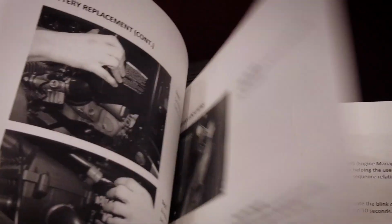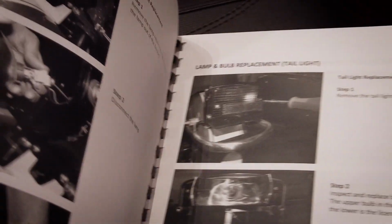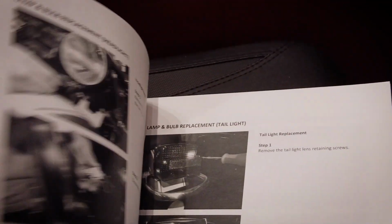We have the tonneau cover, which comes with all Urals, right there. So then we have an owner's manual, which is extremely thorough. I would say it's more than the owner's manual. It's a lot more than an owner's manual. It's practically a shop manual. So when you flip through this, you have EFI troubleshooting, fuse and relay locations, battery maintenance, bulbs and how to replace each bulb around the motorcycle. You have how to do the alignment. This is, as I said, a lot more than an owner's manual. You don't even need a shop manual because you can do everything using this book.